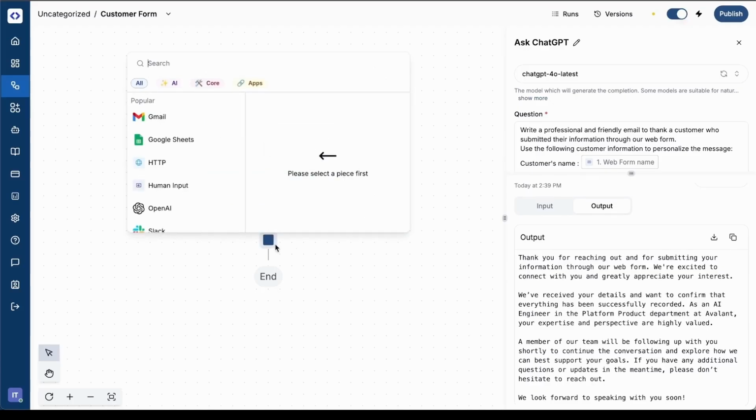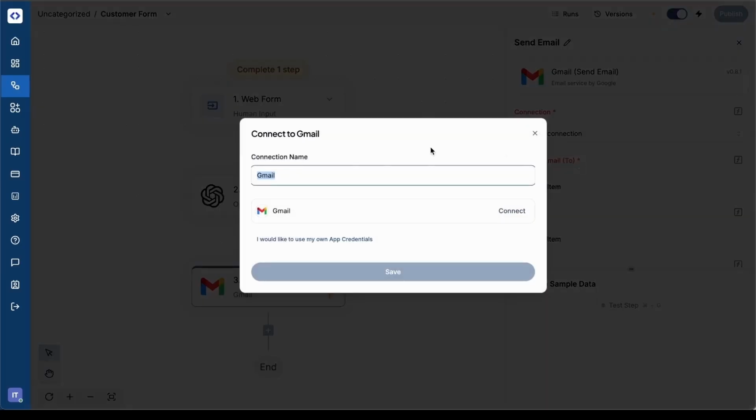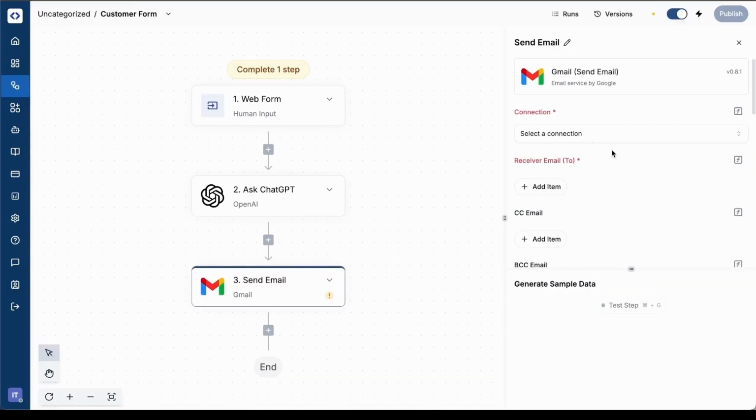We click on the plus sign button below, then select Gmail and go to the node. With the action Send Email, when it comes to send email, we need to make a connection with Google, which is Gmail itself. Click on select connection, then we create connection. Here we will use Gmail as the base for sending out emails. Now, if everything is ready, click connect.